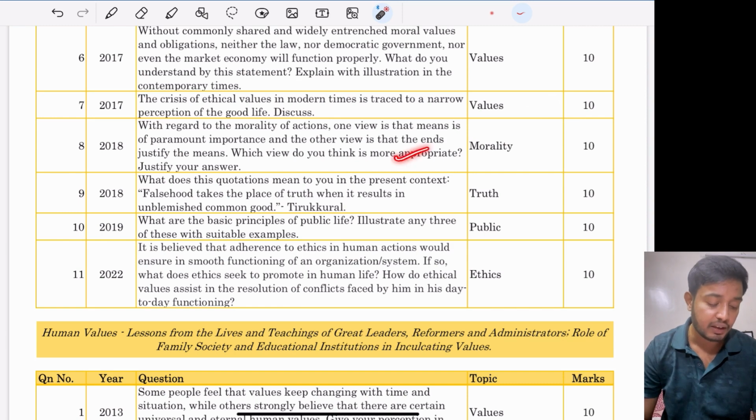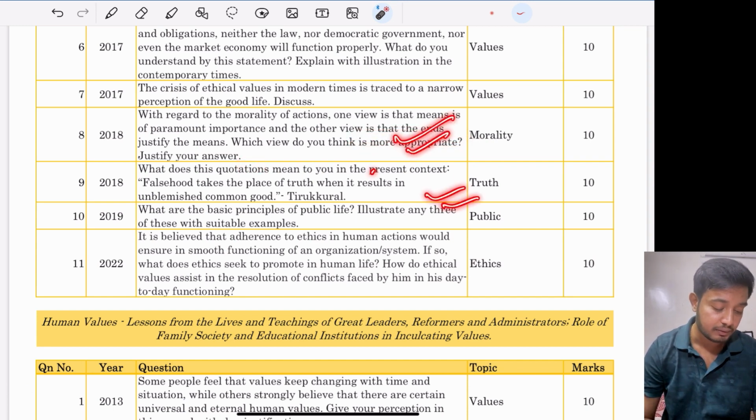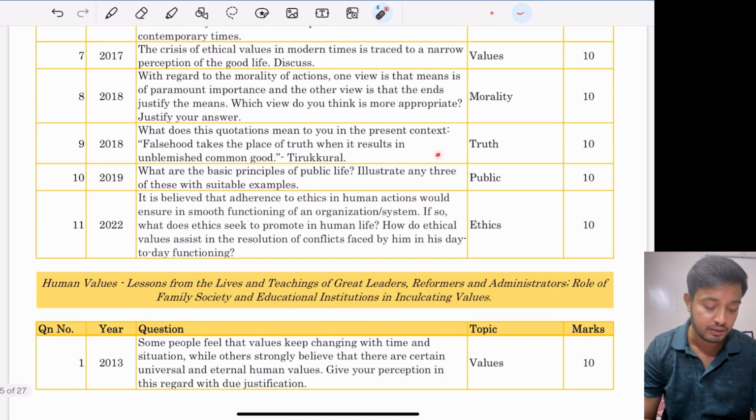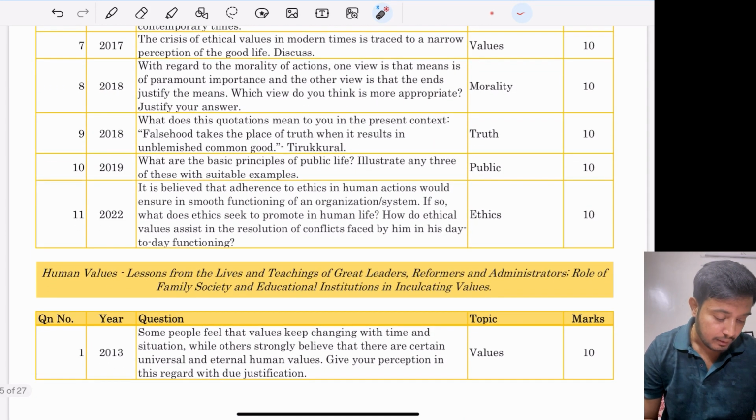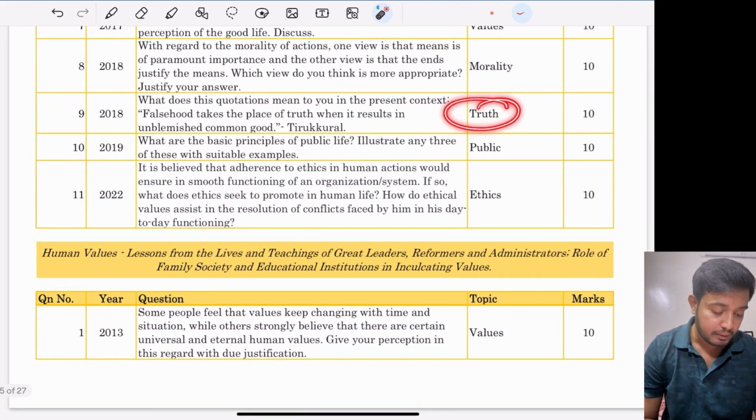So you can write a balanced argument that this is my view, and the justification can be as we showed before. In these areas this one is better, in these areas that one is better. So that will be the justification on these lines. This is from the quote part, which I'll be dealing with later.